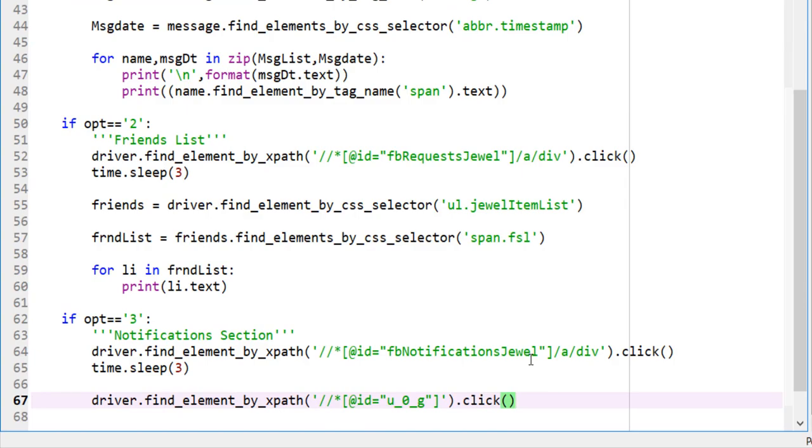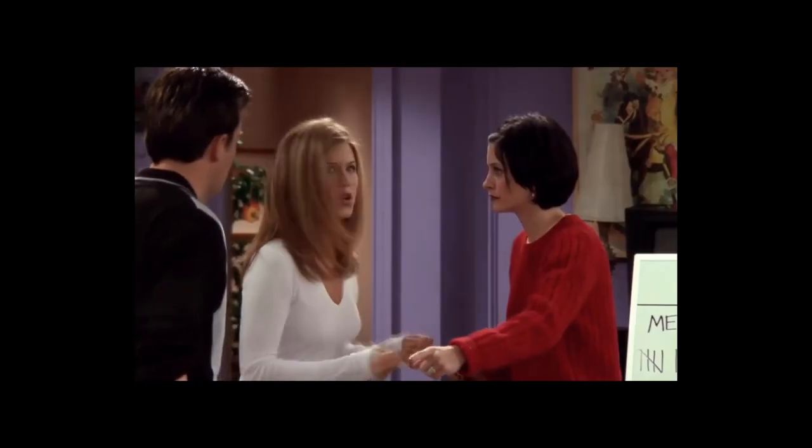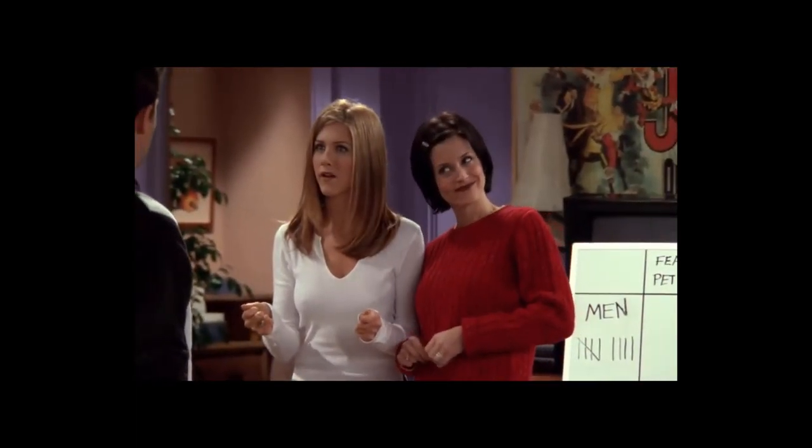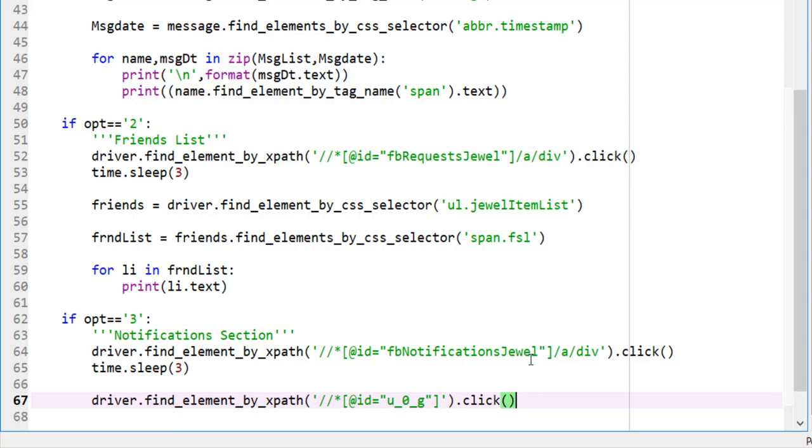Now what I want you guys to do is, first, try to figure out how you can accept or ignore the friend request of one of the persons. You can go ahead and try that. Anyhow, I'm going to make a video on that too, but still I want you guys to try it out. If anyone tries it out and gets it working, do comment it and also try sharing the code with other people too.